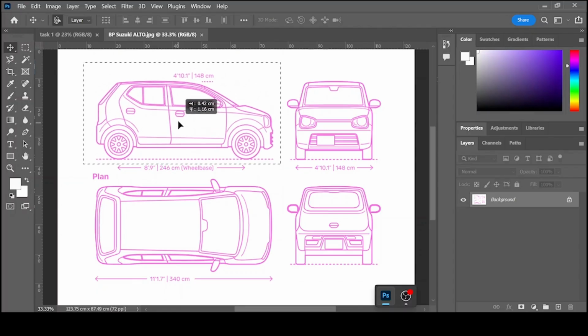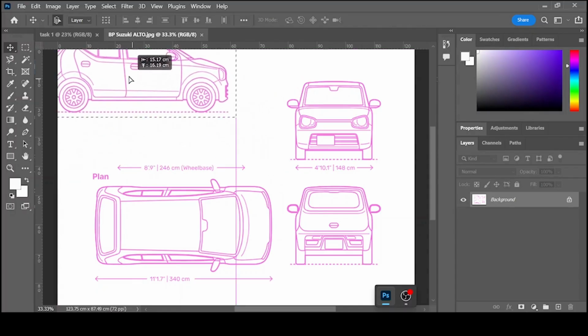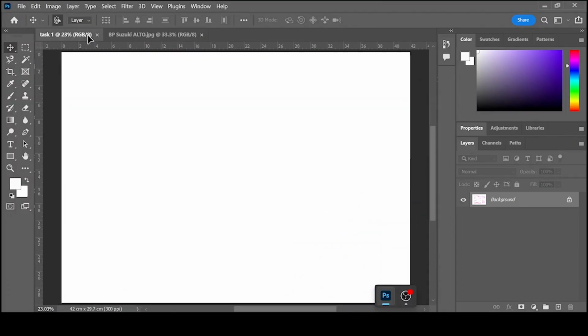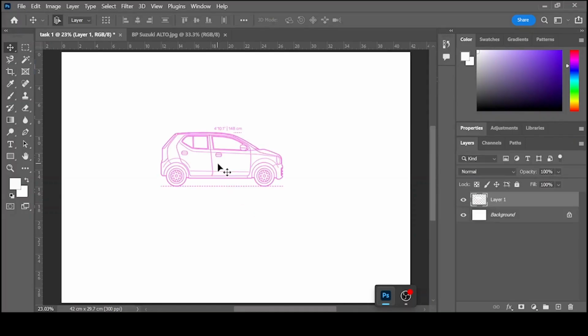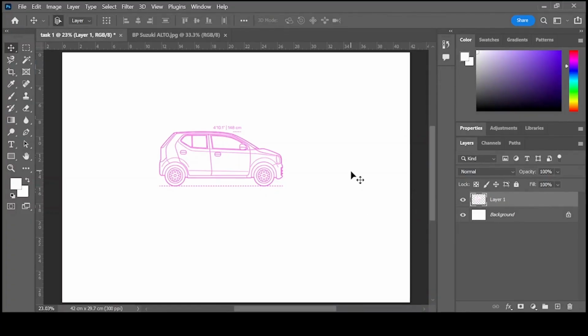Click and hold your mouse and drag the image to the top until you see the layout you've set before, and wait until the layout appears. Then drag your mouse until you position the cursor on the layout and release your mouse button. Now you can see in layers, there are two layers. Background is your layout, and Layer 1, which is the image you dragged from the image file before.